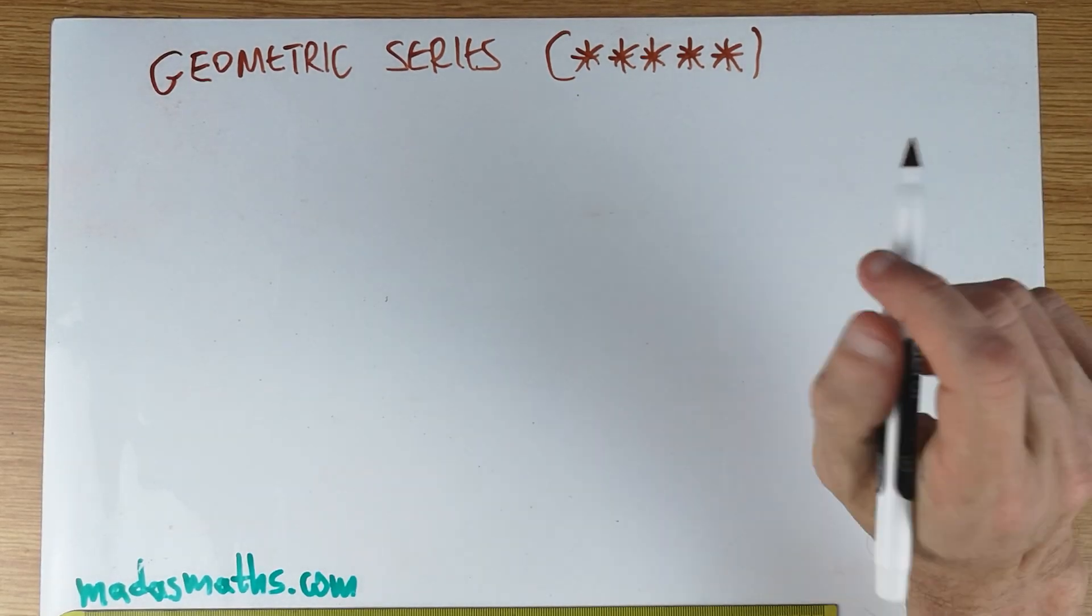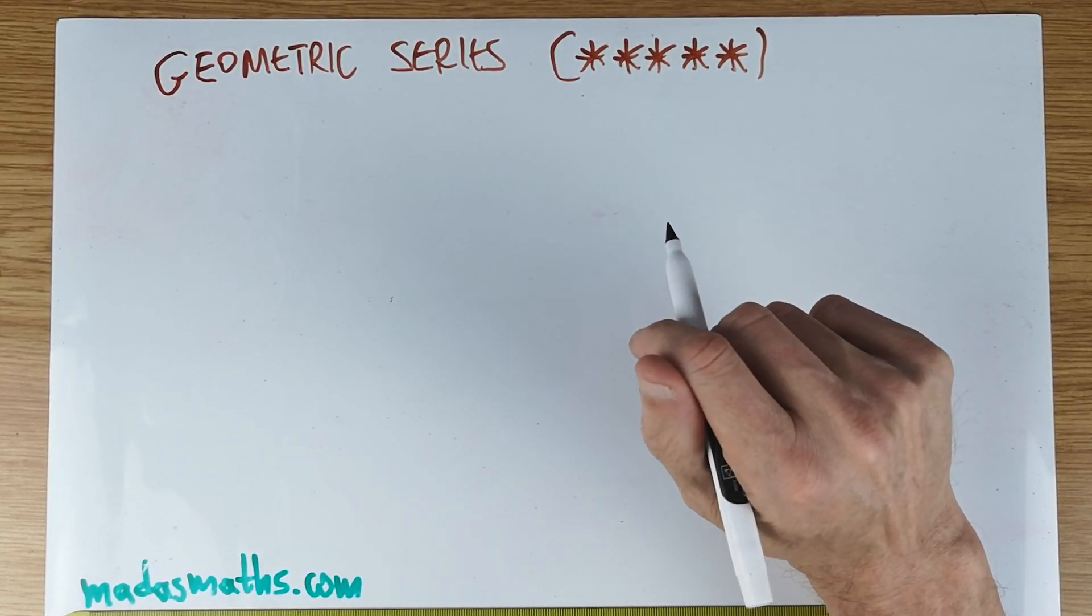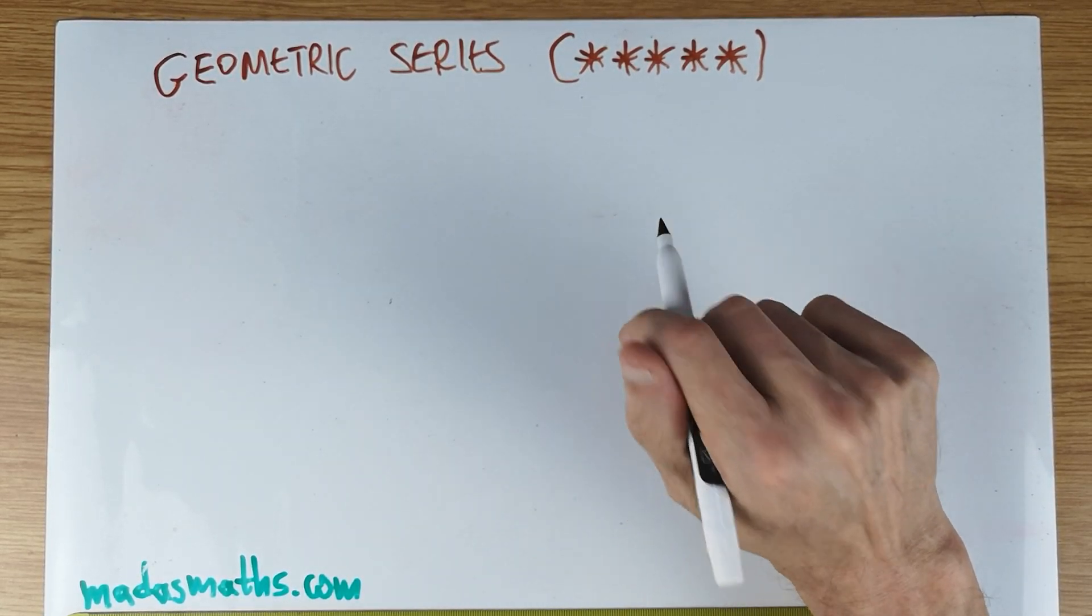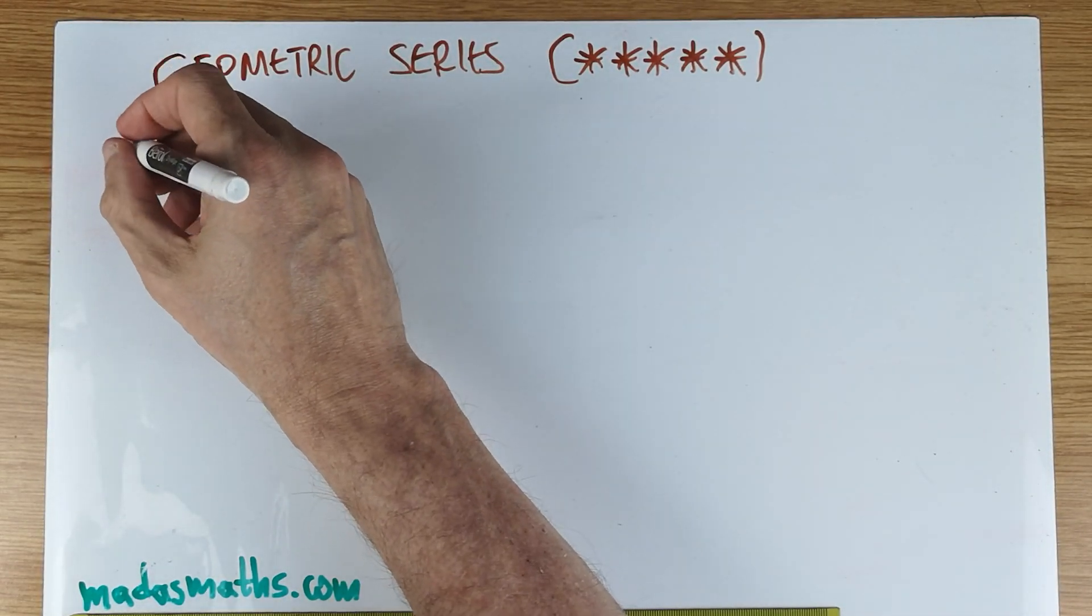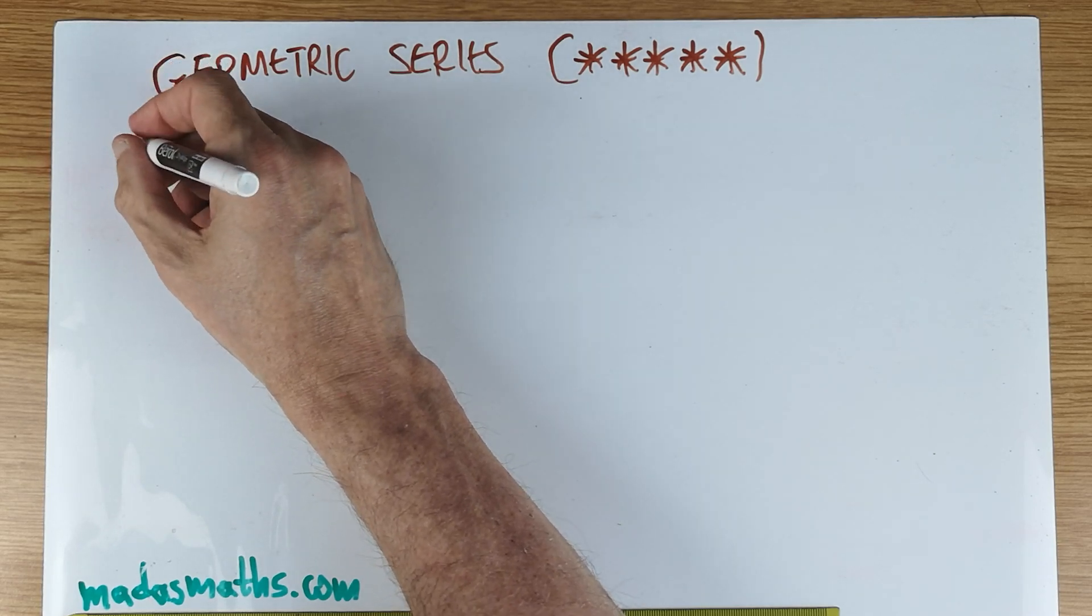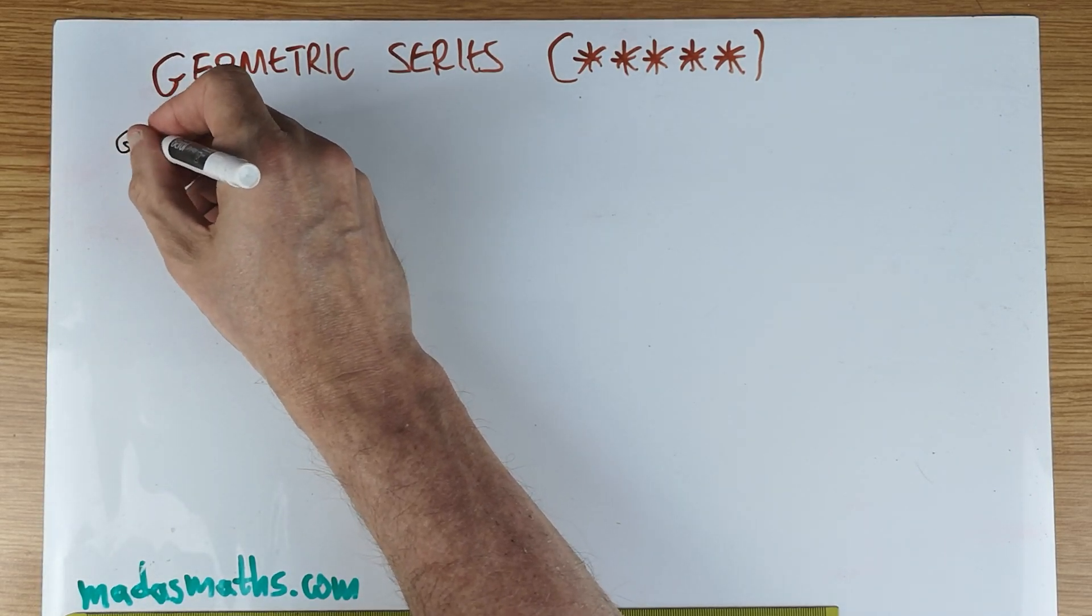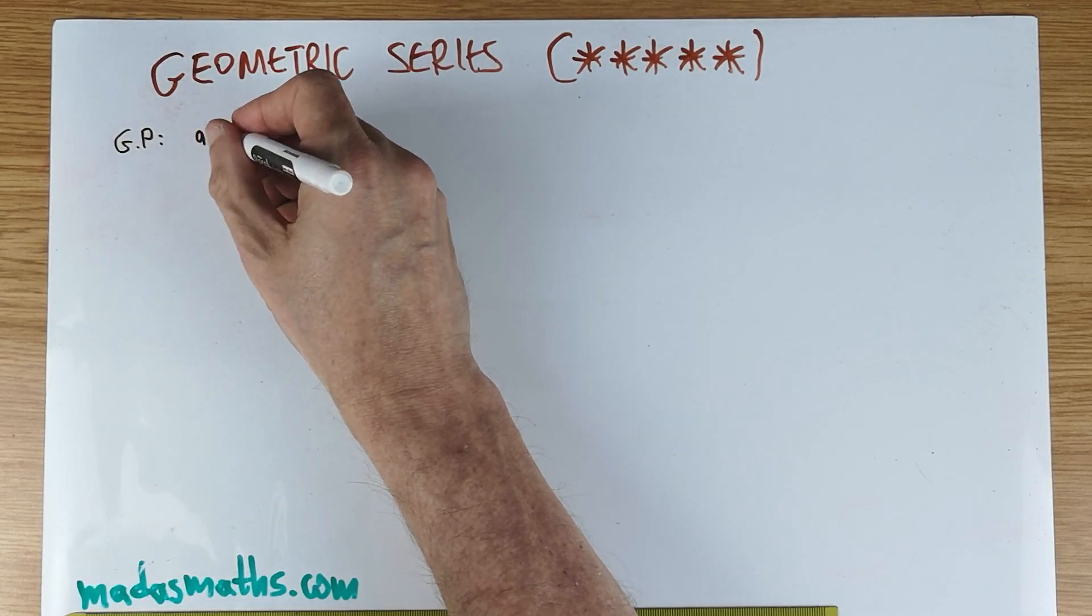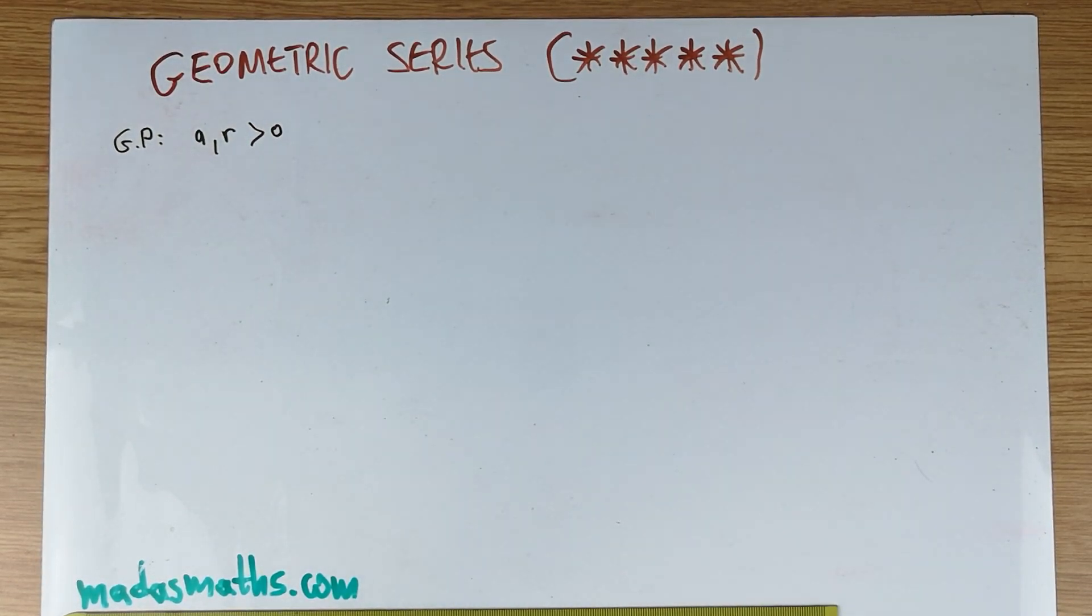It's actually a question on geometric series and practically every question on this topic has been either on my special papers or special extensions or the S&T versions at different times and this has been omitted. So I couldn't resist and I put it in one of my synoptic papers very recently. It's very unusual. Further to that, we have a convergent GP where A and R in the standard notation, first term and common ratio, are positive.